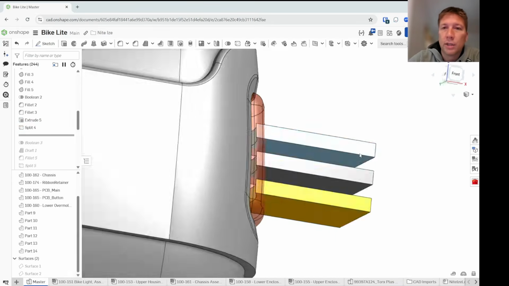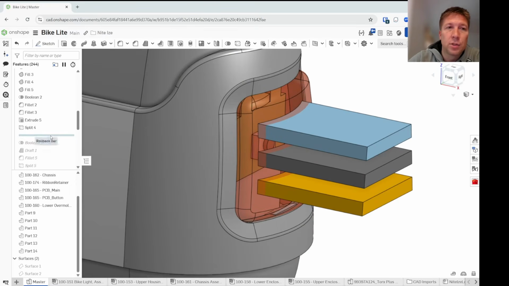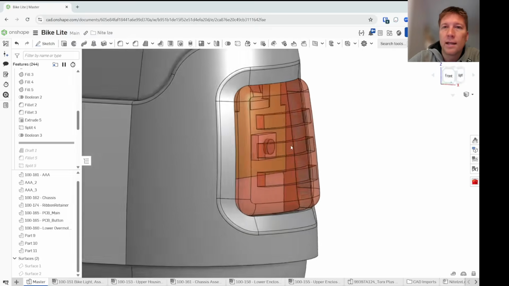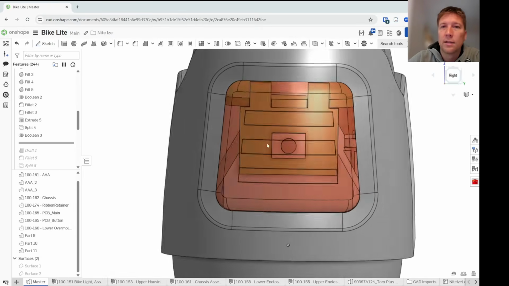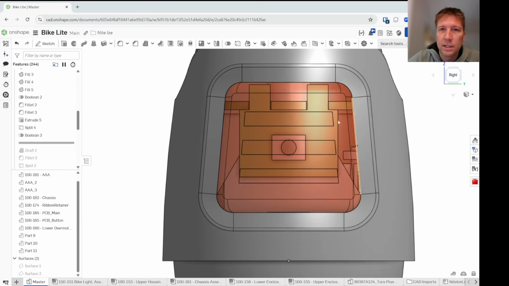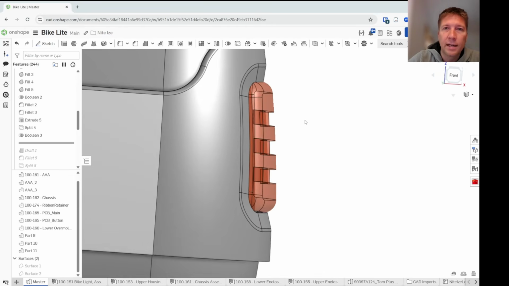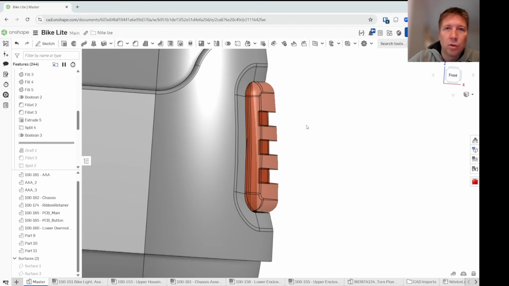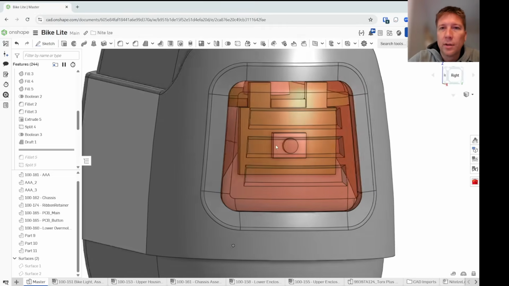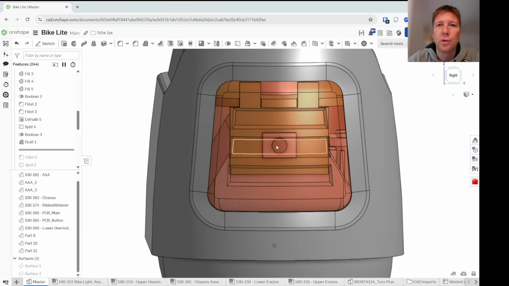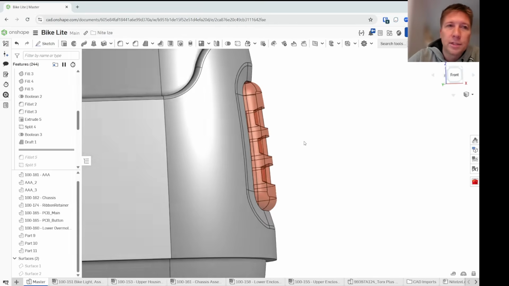Now I have 3 chunks of material that I don't need, but I'm going to use those to Boolean subtract and create these 3 notches in the button. Now if you look carefully, you'll see that there's nothing square about these. They're all tapered top to bottom, and they follow the backside. However, there's going to have to be a tool or a mold that pulls these features. And so to do that, I'm actually going to add a draft right here and open up those faces so that a tool can get in there and pull out those directions.